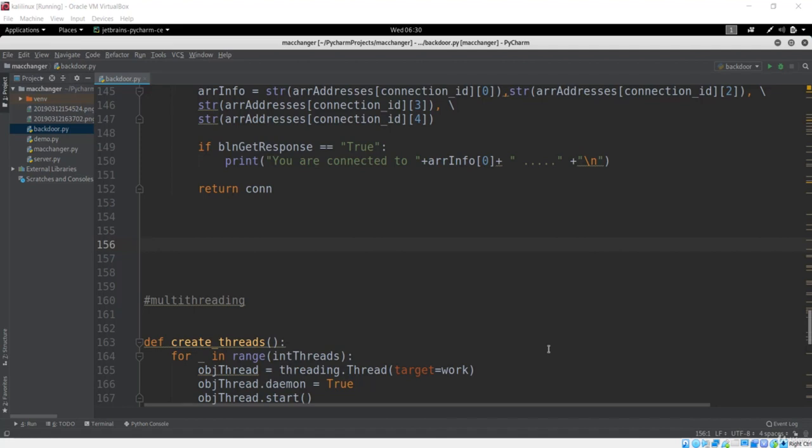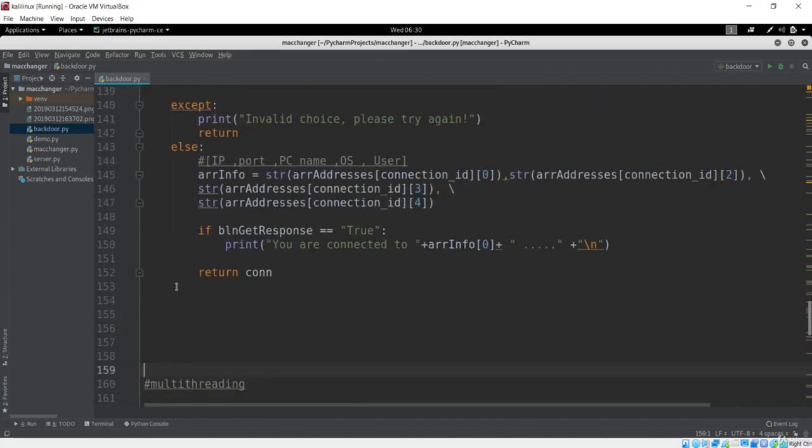Welcome to this lecture. In the previous lecture we saw how we are interacting with the client, and how the message is printed in our console. Now let's see how we can make the message be printed on the client. Basically, we'll give the command from the server to the client to execute some instructions in the client.